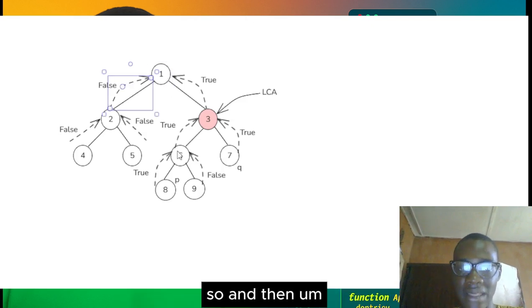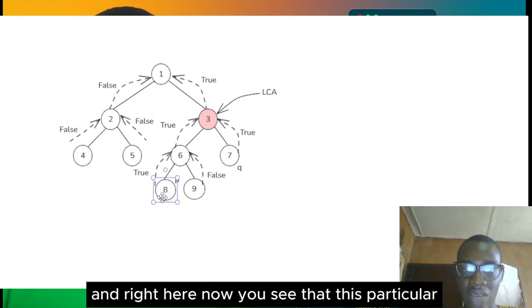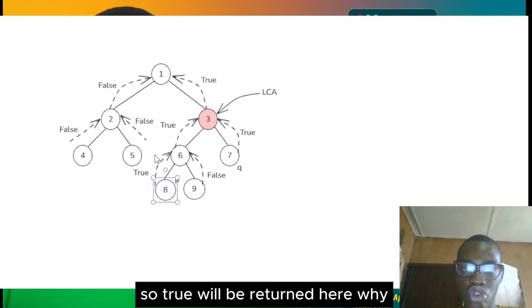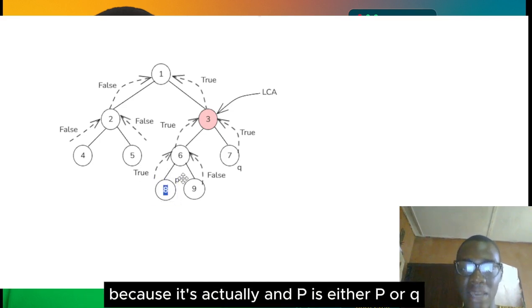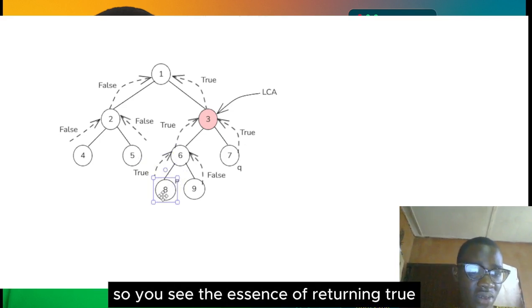Similar things, the DFS is going to come here to evaluate the left and right. Now you see that this particular left node evaluates true, so true will be returned here. Why? Because it is either P or Q. So you see the essence of returning true.